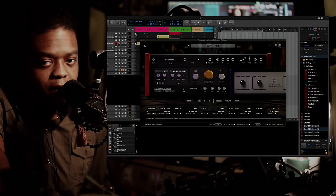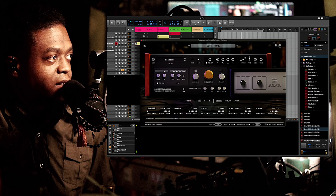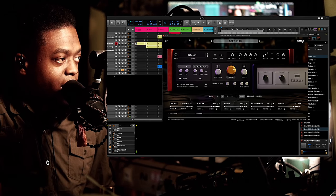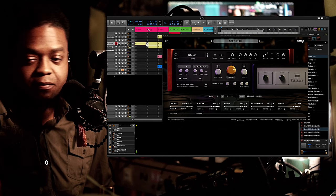Karanyi sounds in their new plugin called Polyscape Analogue. Of course we did the beat, and I'm going to show you what it sounds like.